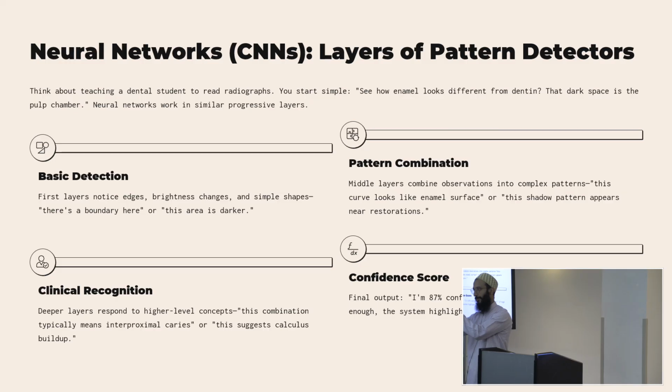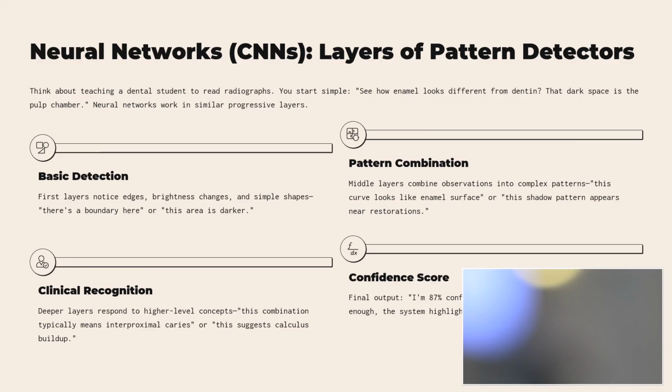This and next to these darker pixels, that means there's probably some sort of detection there. There's probably some sort of object there or something. The next one after that is like, okay, if you're in a clinical setting, these set of pixels probably means that there's a caries or something like that. And then the last step is like, okay, once you train, and then once you put a new image in there, what's the confidence that these set of pixels is the thing that you've trained it on? So every time a model predicts something, it'll come with a confidence score, and that confidence score, I'll explain how it's used in practicality later, but it's very important to what you eventually end up seeing.